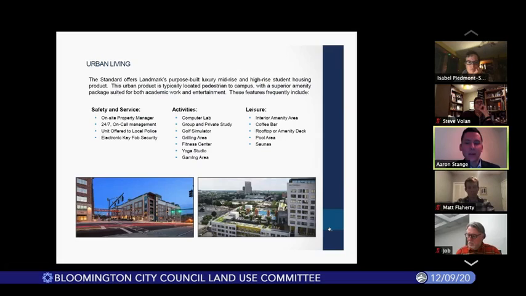Our development projects typically include 24-hour on-site management and substantial study and leisure space catered to our residents. When we began studying the site, we took note of the comp plan policy that Eric previously touched on in his presentation. This project is not in the downtown area, includes diverse housing with a substantial affordable and workforce component. It is near existing public transit and adjacent to campus with better walkability to both academic cores as well as the downtown area when compared to other student-oriented properties in Bloomington.